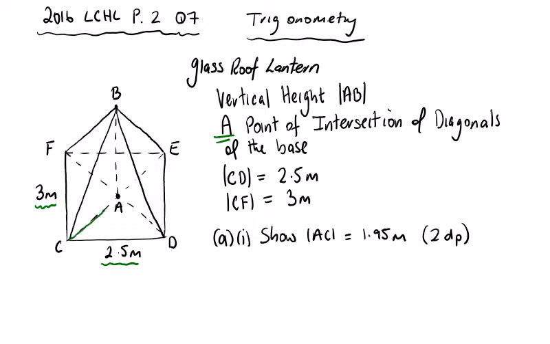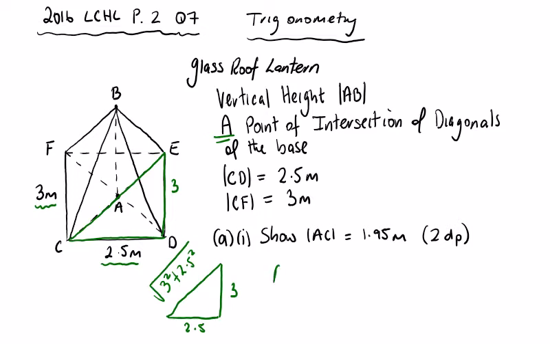Well, here's AC. If I continue along this line, I can create a right angle triangle that will enable me to get the diagonal, which is twice the length of AC. So any time you're doing that, take the triangle and just do a sketch of it on the outside. We have a 3, we have a 2.5, the square root of 3 squared plus 2.5 squared. And then to get the answer for AC, AC is half of that.